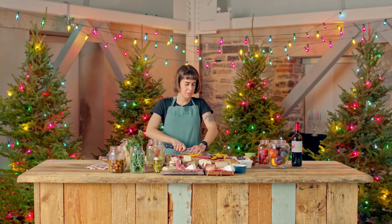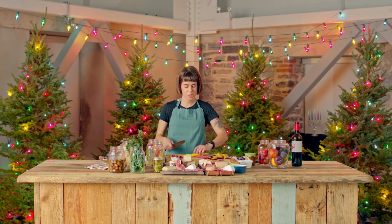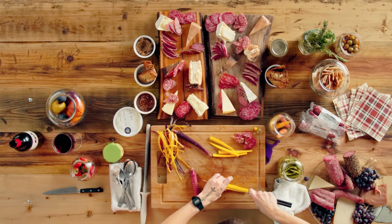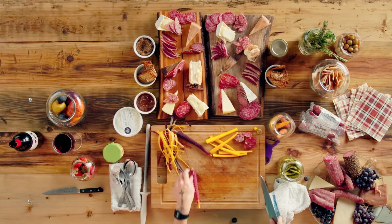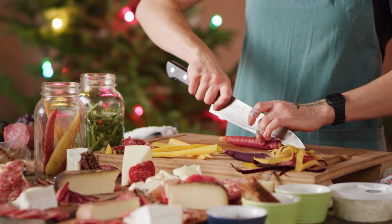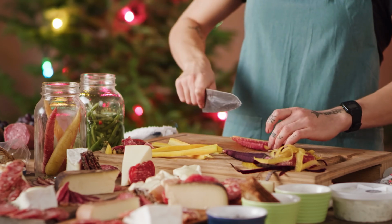Especially on a charcuterie board, because you're eating a lot of soft things. It's sometimes nice to get a bit of crunchiness in there. So we'll just cut these up. You can cut them however you'd like. I'm just doing them lengthwise, so then you can maybe set them in different places. I'm going to cut the tips off. I just cut the little stem off there. Just be careful when you're doing this. Sometimes the carrots like to roll on you.